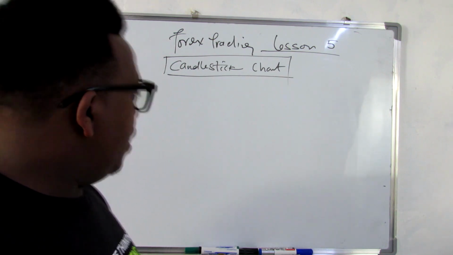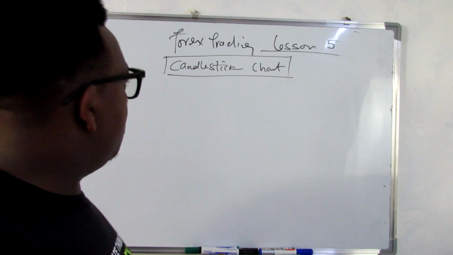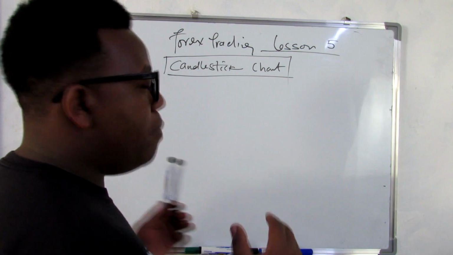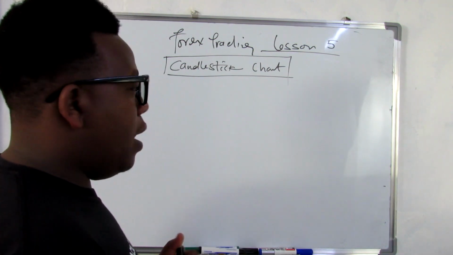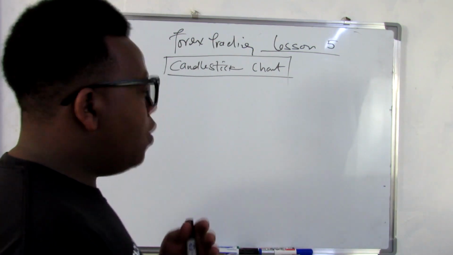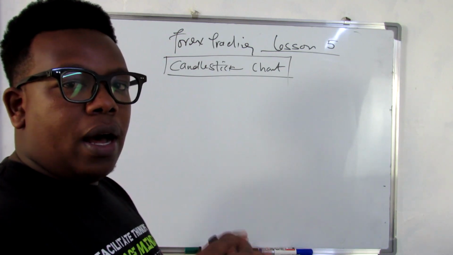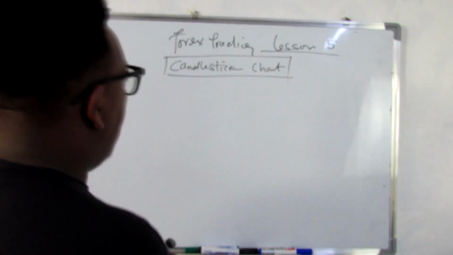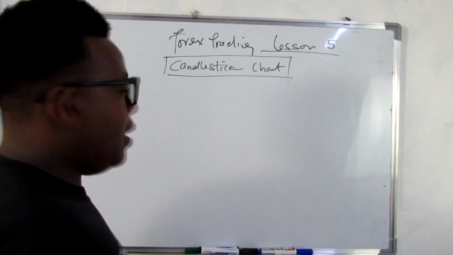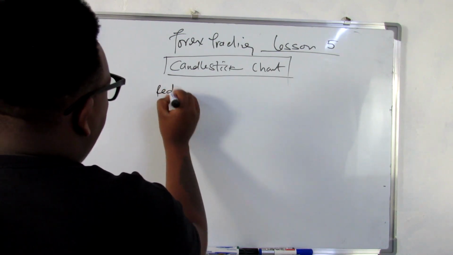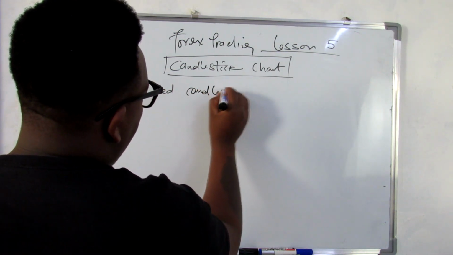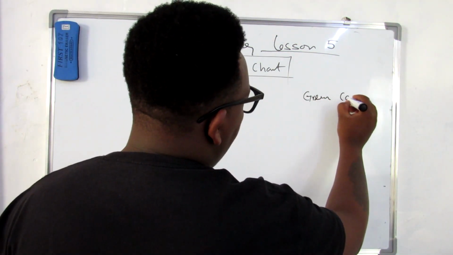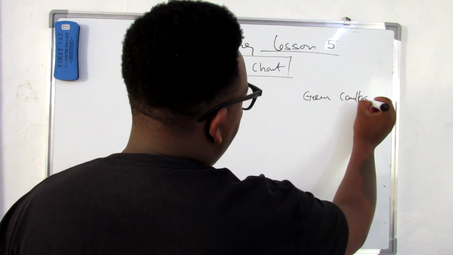So let me just go ahead and dive into the concept itself. The candlestick is the basic foundation of market printing, and of how the forex market unfolds with time. So with candlesticks, I'll start by showing you what you're going to see on the charts. We normally have the red candlestick, and we also have the green candlestick.